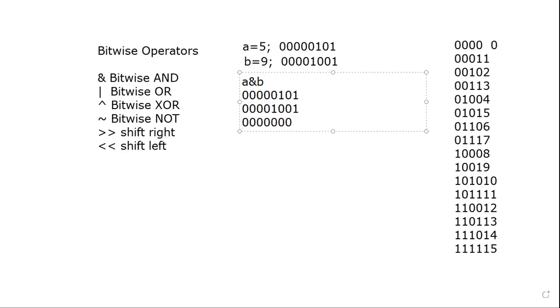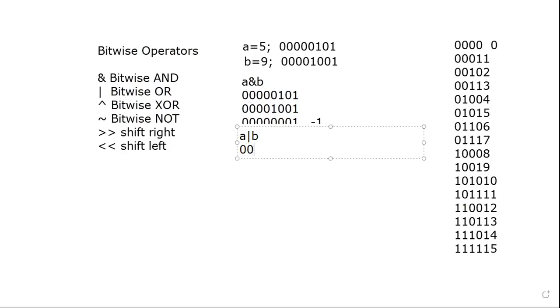Here both are 1, 1, that's why it will become 1. Now the output is 0, 0, 0, 0, 0, 0, 0, 1, that is nothing but 1. So this is number 1.